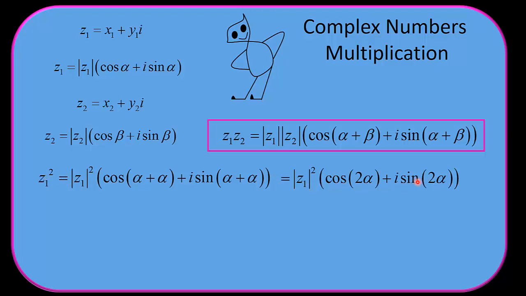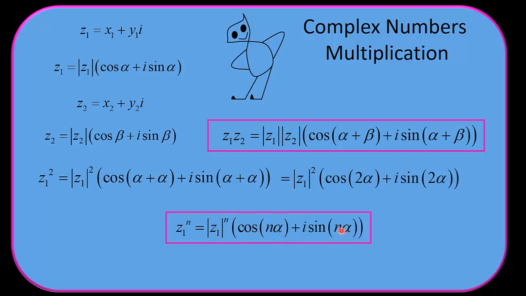Now, you can play around with this a little bit and say, well, what about z1 to the third power or fourth power? And on and on. And you could see that all you do, if you have z1 to the fifth, this would be a fifth here, a 5 here, a 5 here in front of the alpha, and a 5 here. And you can play around with that to convince yourself that that's the case. But that is going to make raising complex numbers to a power pretty easy.